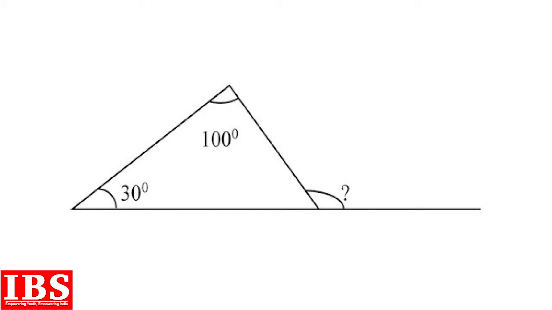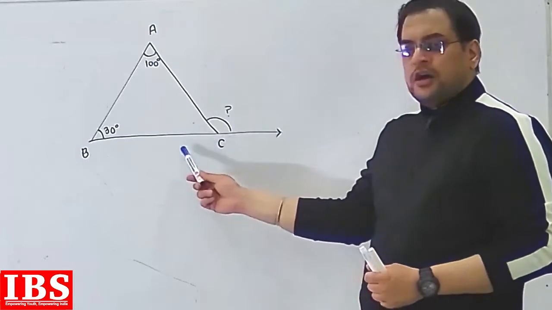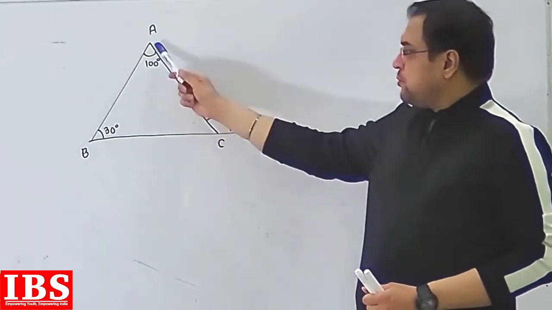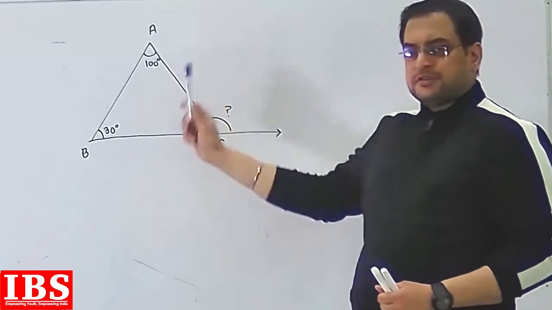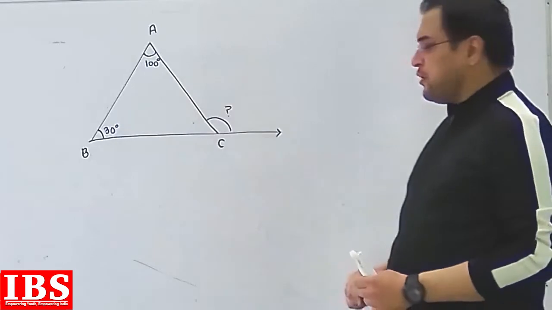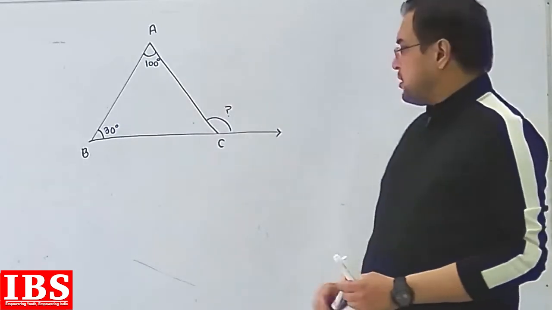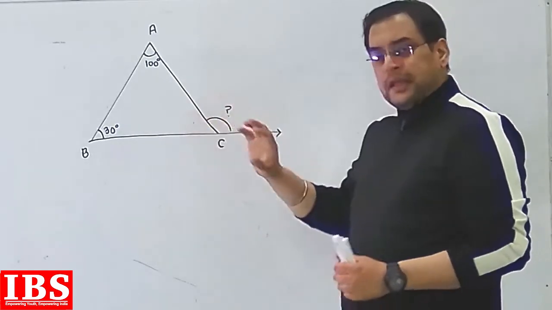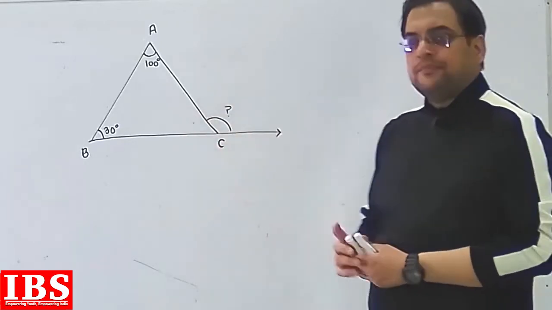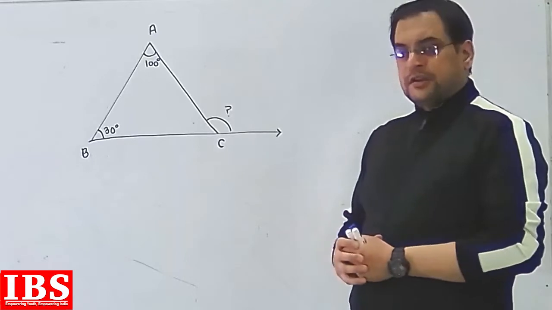Hello students, so we are back with a question on geometry, and this time it is a very important topic that is called triangles. So triangles, as you know, have three sides, three vertices, three angles. So we have a very basic question, but don't underestimate any question, because every question contains some property or concept that is hidden in it.